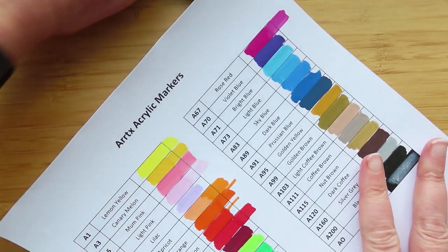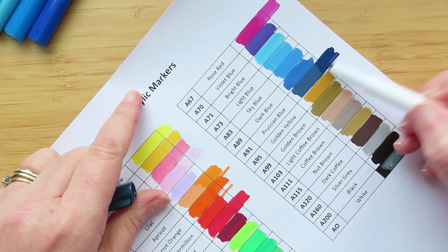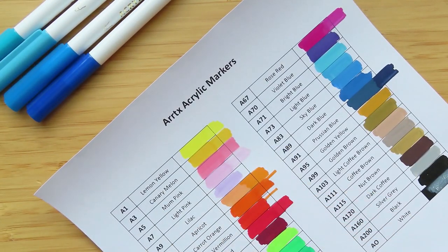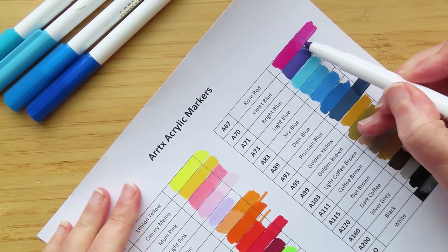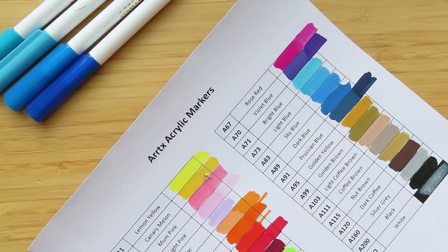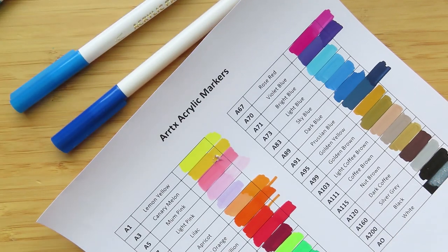I'm ready. Right, Prussian blue. We know it's going to be that. Prussian blue. That one's going to be that violet blue. By the way, these have got no names on them. They just say acrylic paint pen. But they have clearly got the same formula of paint that you don't need to shake in them.